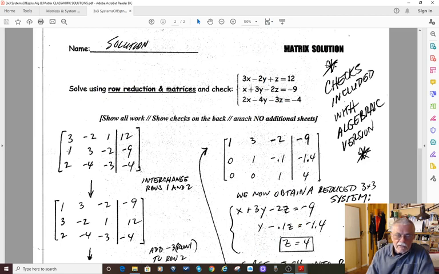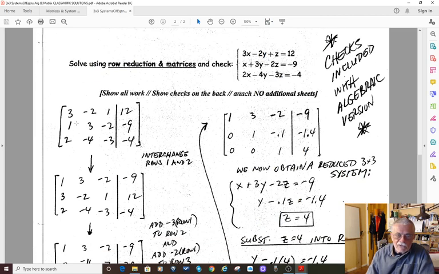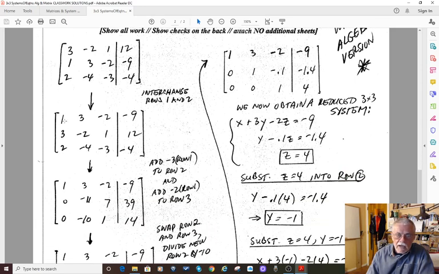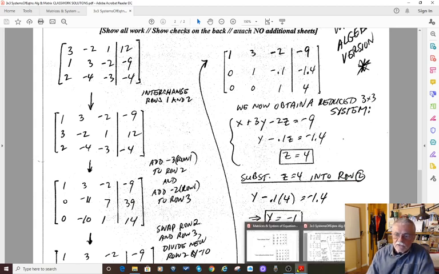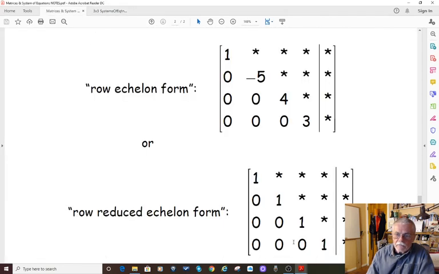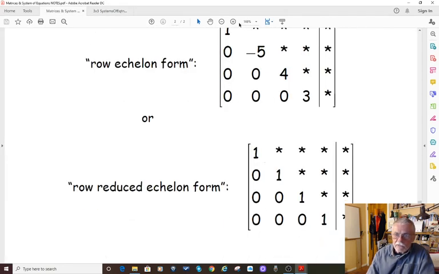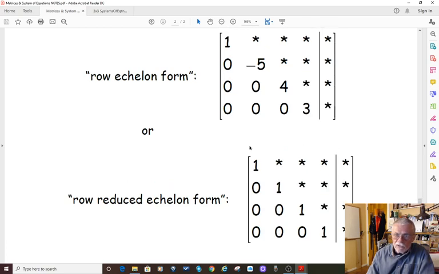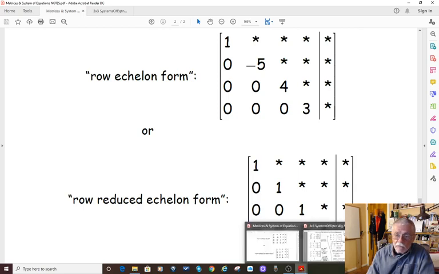Notice there's a 1 here. So why make yourself crazy? All we're going to do is swap the second row, which is the second equation, with the first row, and that you get here. And notice I wrote down what I did. I interchanged rows 1 and 2. Now, the upper left-hand corner is a 1. That's what I want. So, if you go back here, I want to make everything under that zeros, right? So whether it's in row echelon form or row reduced echelon form, I want zeros under that. So I'm going to show you how we do that.